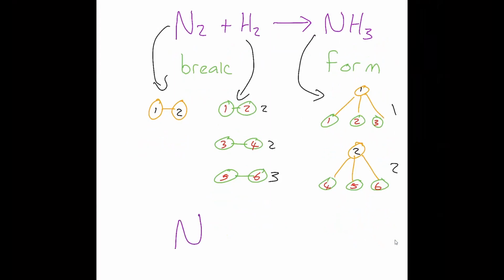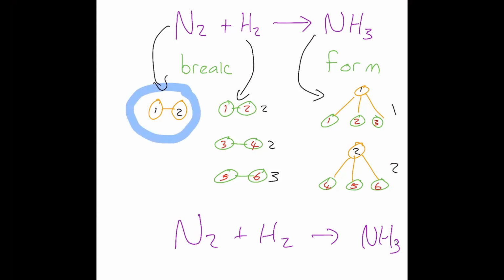So I start with the basic formula again, and then NH3. And then I need to add the numbers. So how many of everything do I have? Of the nitrogens, how many do I have in total, not in terms of the atoms, but in terms of the molecules? So 2 atoms combined form 1 molecule. How many molecules does this count as? 1. Yeah, that's 1 molecule. So I can say that I have 1 molecule of nitrogen.